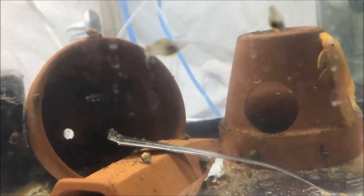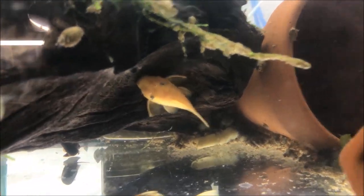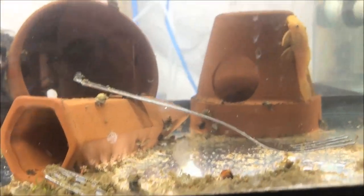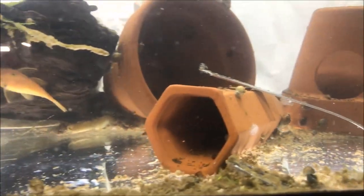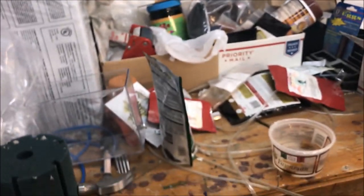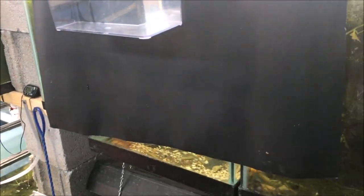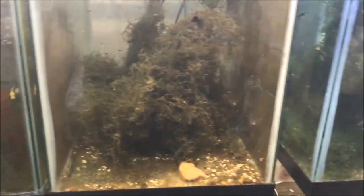But yeah, these guys get green beans. You can see there's some green beans still left over from last night, and rapashi and cucumber. That's why there's forks in there, and I got to get them out. I did a large volume water change, but I didn't gravel vac because my squeezer stopped squeezing. So I ordered another one, which should be here today. But this is what it looks like, but it's the bigger one that I have. It stopped holding pressure. So I'm going to actually do a video on that kind of thing, sort of a do-it-yourself kind of thingy, but you'll see that soon.